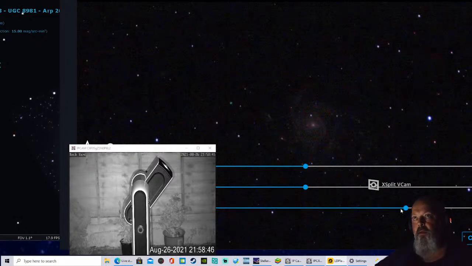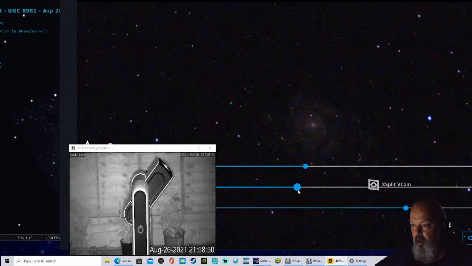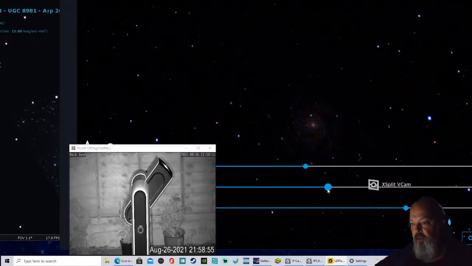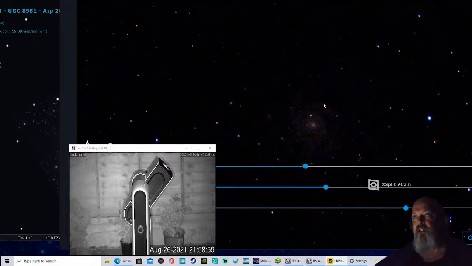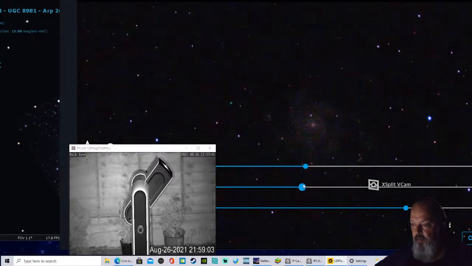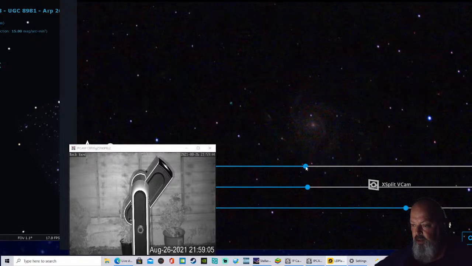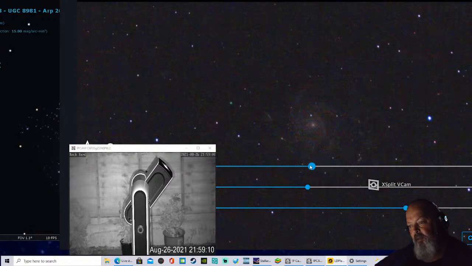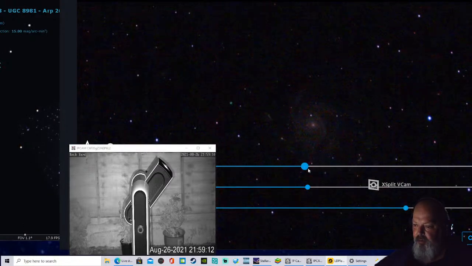There you go. Well, that's alright, you can see a bit in there. A bit noisy, but you can actually see the galaxy. Mess about with it as much as you want, but as I say, it's better than Lightroom or something like that.